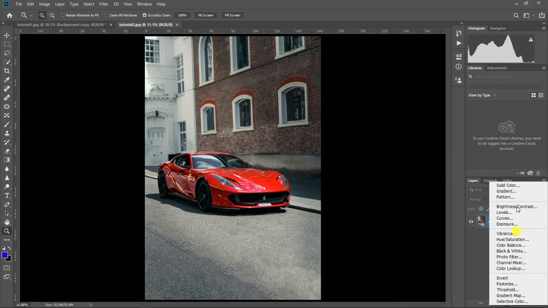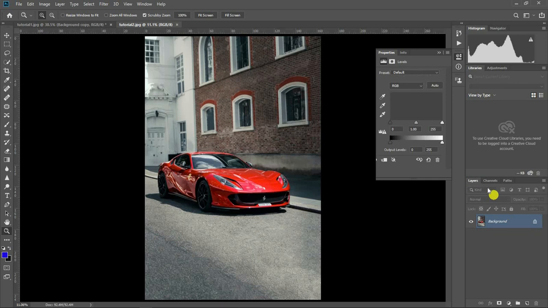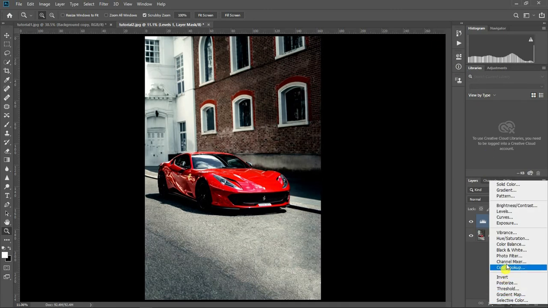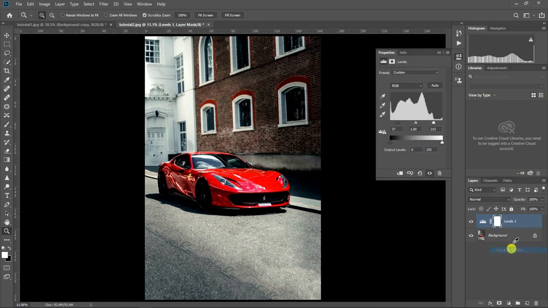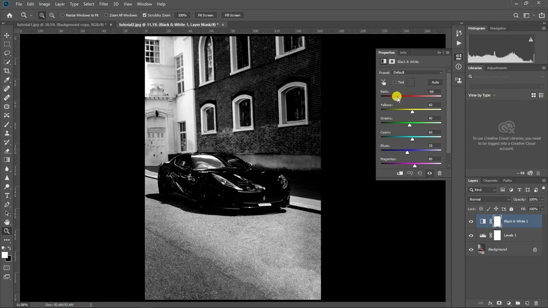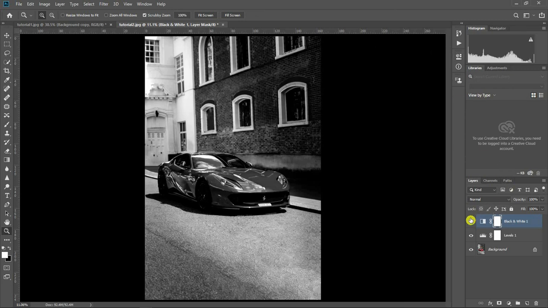There are different adjustment layers here. Levels is also very important. I use it to create contrast in images. You can drag the blacks in, then drag the whites in, to create the contrast. Then you have the before and the after. That's one tool I use in Photoshop. Then you can come here also, Black and White. You can change your images to black and white, drag the reds down, drag your greens down. It's a very useful tool.